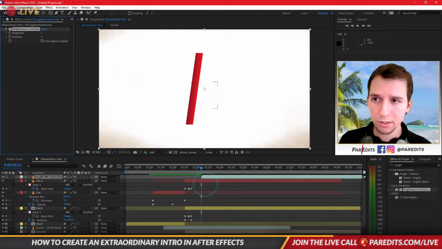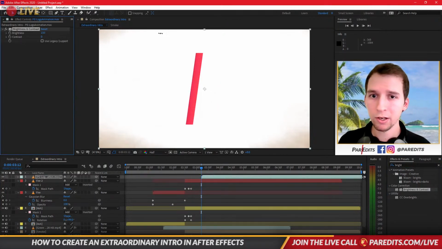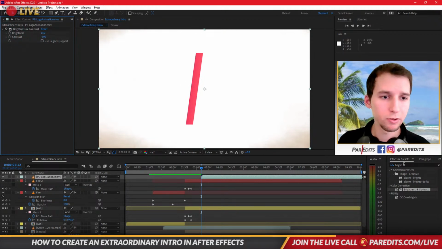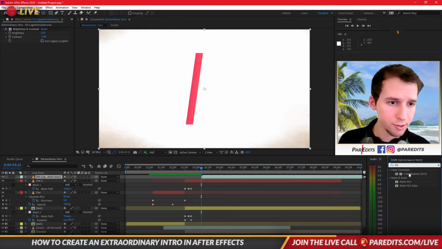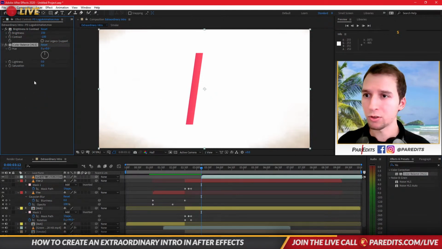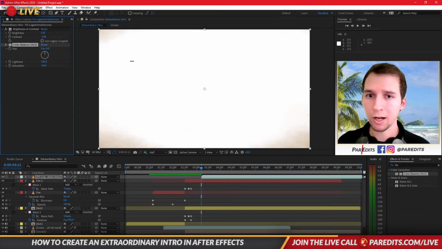So there's bright, okay? So we're gonna max out the brightness on here. Take down the contrast. You know what? We're also gonna do HLS. This is the color balance tool, so we're gonna drop this in there. We're gonna bring down that saturation, pop up that lightness, perfect.